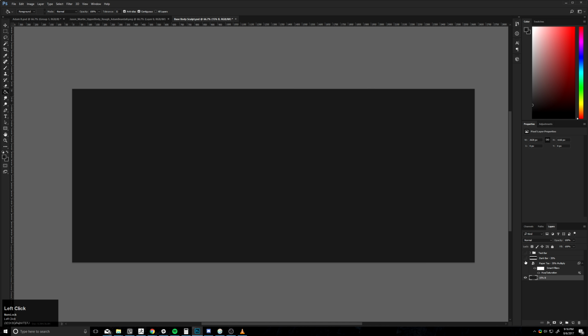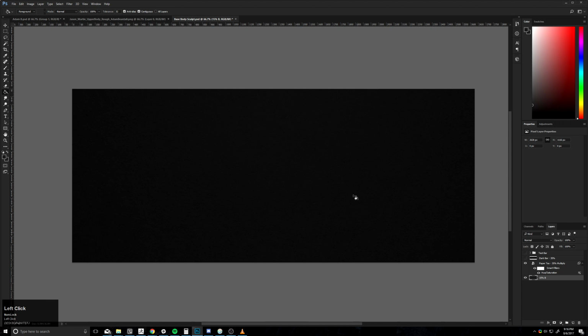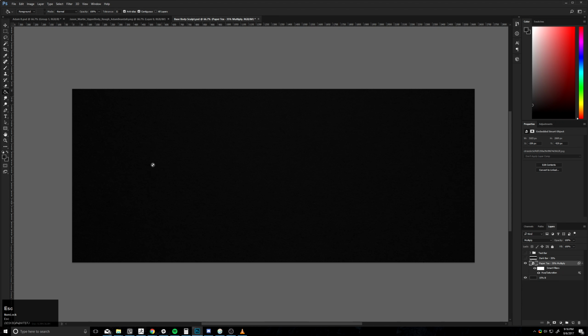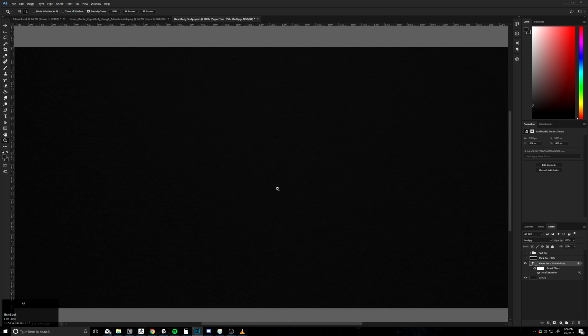And fill that in. And then the next one is, I usually grab like a paper texture or like some noise, something like that. And the reason why is that it breaks it up so you don't get weird lines when you web. It usually downgrades the quality a little bit, so it gives it banding. This kind of helps prevent that. So this is set on multiply. You can also do divide. Nothing too particular, just something to kind of break up the background.